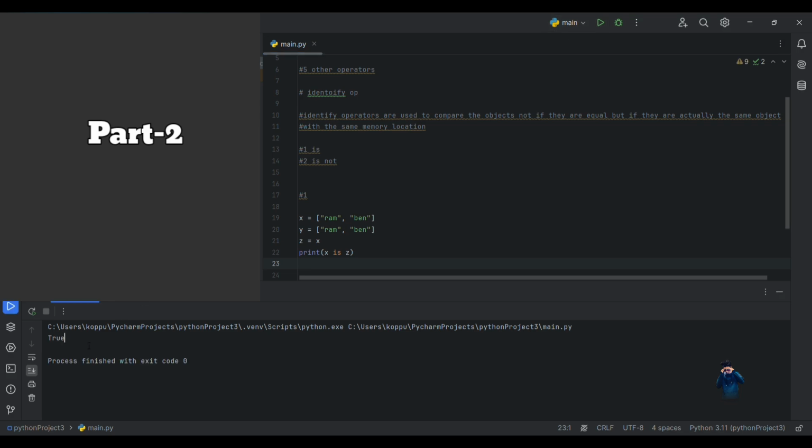Here we see that absolutely we get True. z is also x, and x satisfies z. So after that, x is y or not?